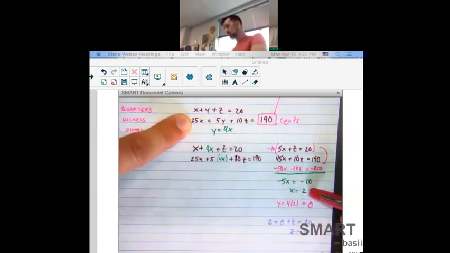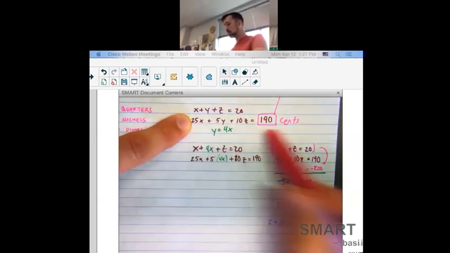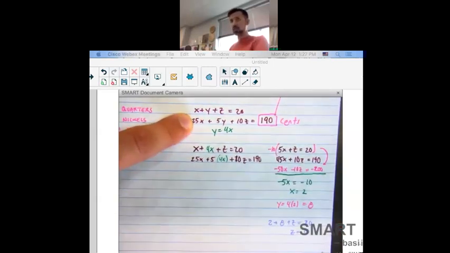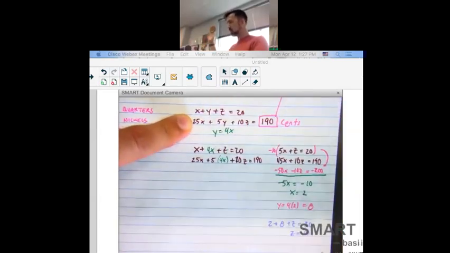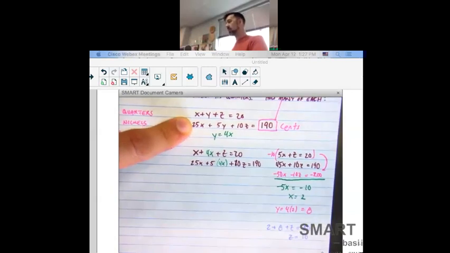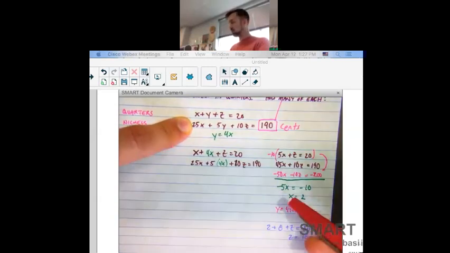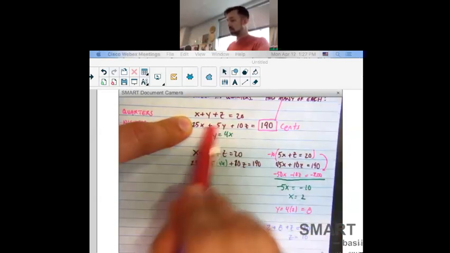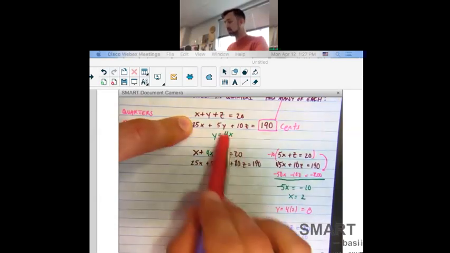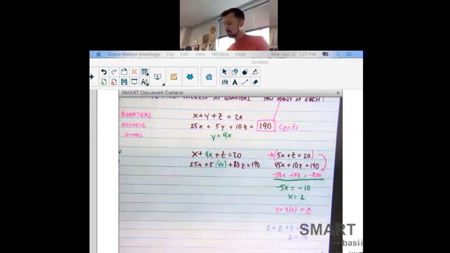Yeah, I've seen plenty of students that have done this, and then you go back and you add up their coins. They don't add up to the amount it said it was supposed to. Or I've had students that do it the other way around, and then you count but you have more than 20 coins. It's not the problem. Okay? You need to make sure it actually meets all 3 criteria. Do you have 20 coins? Do they have $1.90? Are there 4 times as many nickels as quarters? Right? Does it meet all 3 criteria? Okay, it does check out.